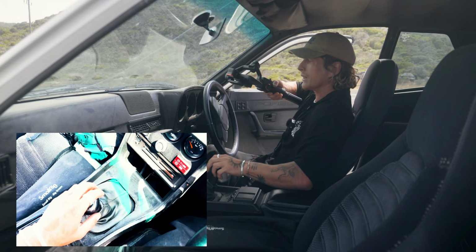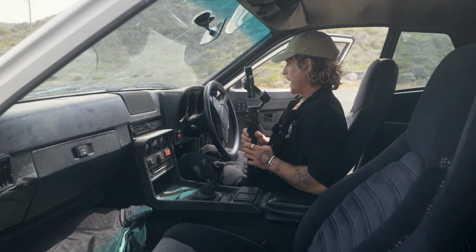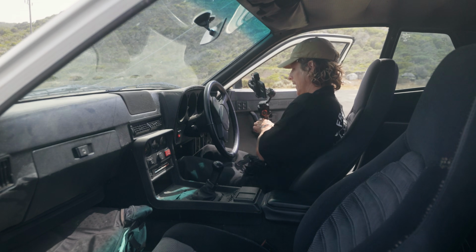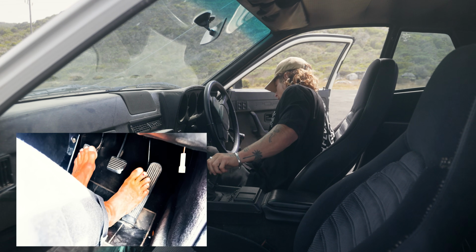Cool. Let's try to get a straight top down one. Okay, that looks super cool. Some of the other things are, I'm gonna get some shots of my feet just changing gears. So if I go down here, and yes, I know I'm barefoot, we can go.